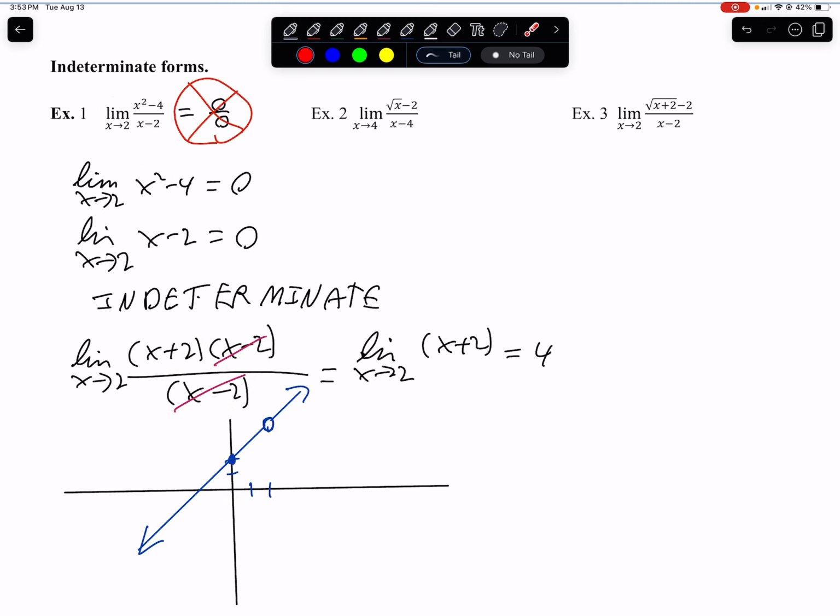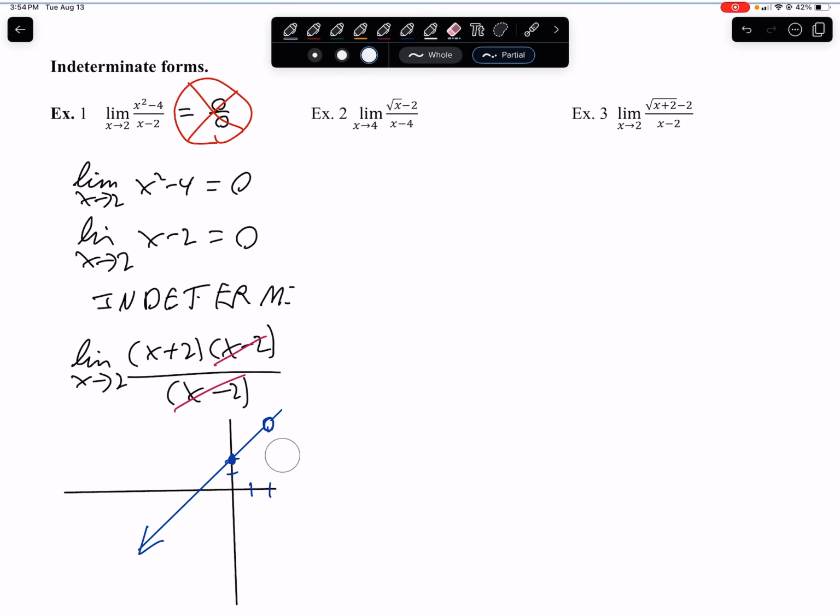But what you learn from limits, you don't care what happens at 2, only as you approach 2. So because the 0 over 0, you're getting a non-existent function at 2. At 2, this function doesn't exist. There's a hole there. Yet the function exists everywhere else. That's how you get a limit, okay? And it comes out to be 4. So this is one way of factoring, and canceling is one way to get rid of an indeterminate form. People struggle with this. So hopefully you understand the concept, okay? I'm going to go to example 2, and then we'll do example 3. Again, we're going really long. Hang in there.